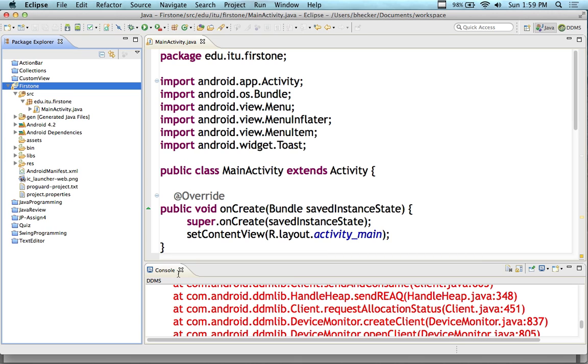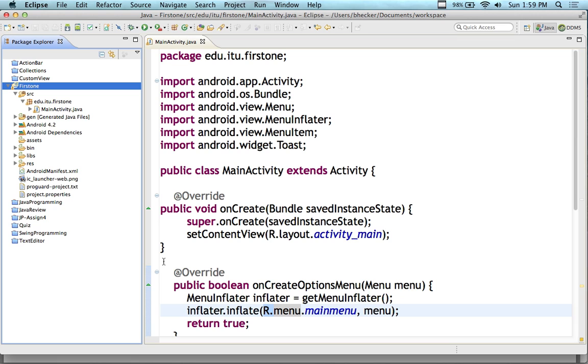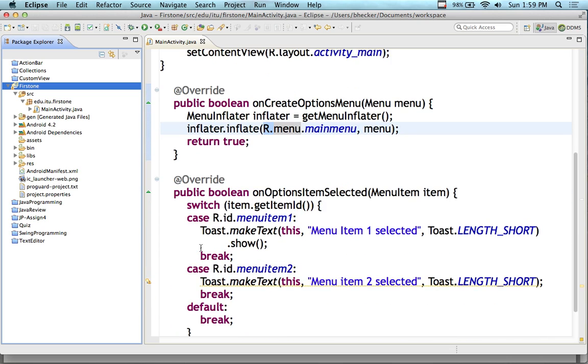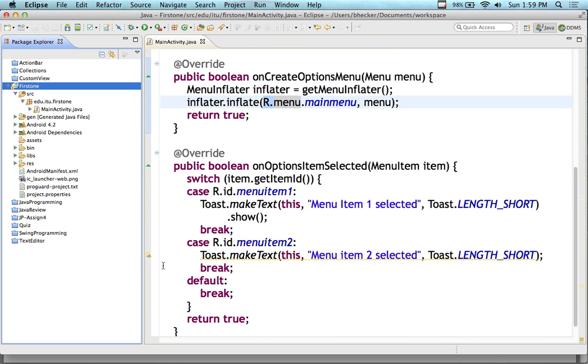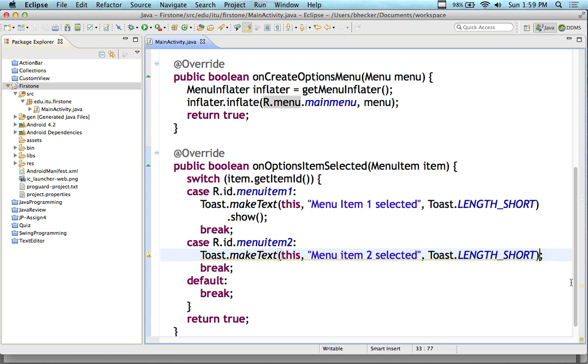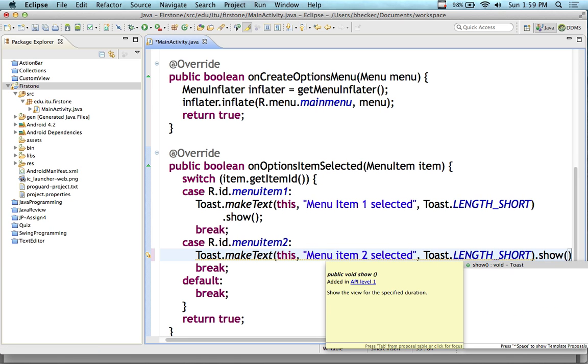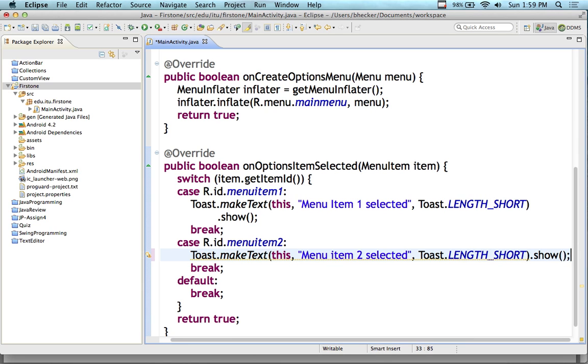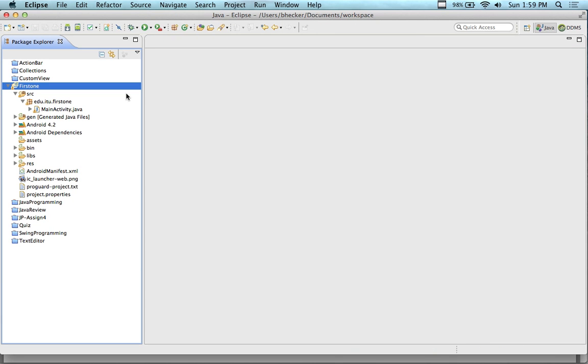So our console... Oh, okay, so for those people who don't have VirtualBox and want to see this program run, it will run. Mine has a slight little problem with menu item 2. I think it's probably because, what does it say here? Toast created but not shown. Did you forget to call show? Oh yeah, probably. That's why it wasn't working, so I'm going to put here show.show. I probably erased it when I was editing the cut and paste job, so now I fixed it. So now if I save it, it probably should show the next toast.